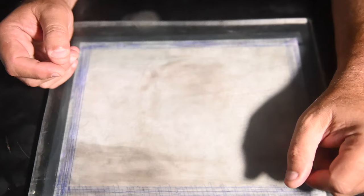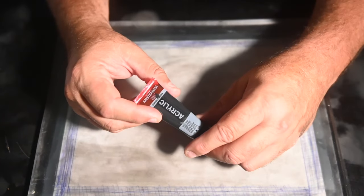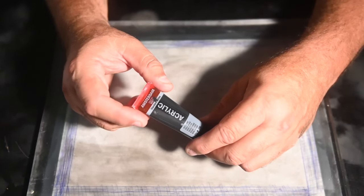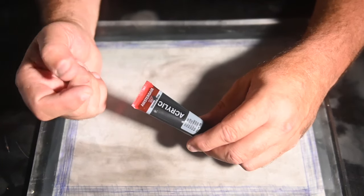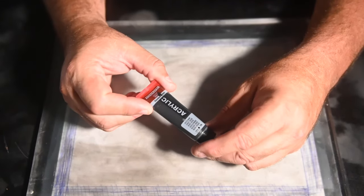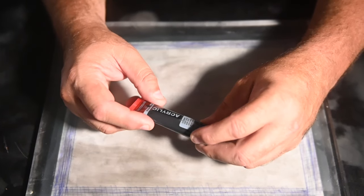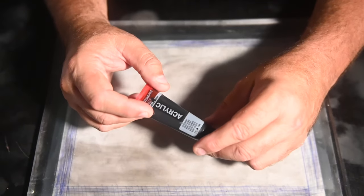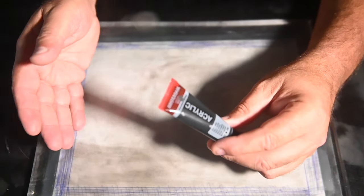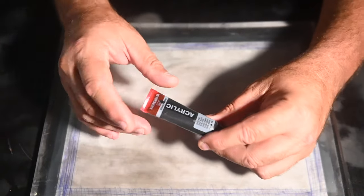What I have found luck with is Amsterdam. Amsterdam has been highly successful with jelly plate transferring. So if you're out there buying paint and you're wondering which acrylic paint you should get, oxide black acrylic by Amsterdam works amazing for the first layer of paint that you put on here, which you're going to transfer an image onto.